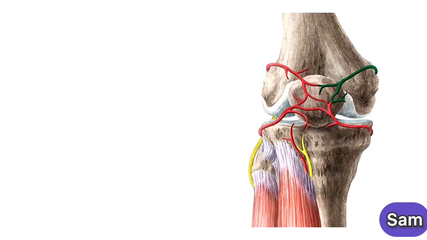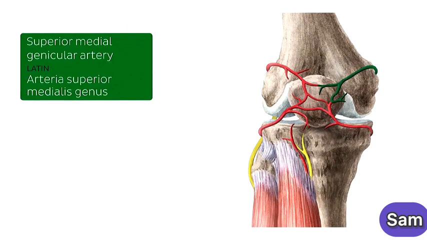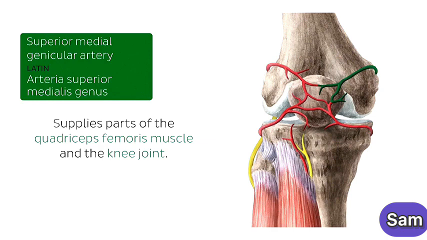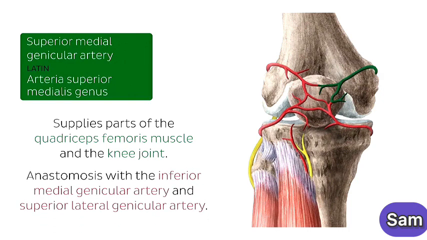The next one that we saw also on those images, and we're highlighting here from an anterior view of the knee joint, is known as the superior medial genicular artery. This one is a small artery that runs cranially from the medial epicondyle around the femur, as you can clearly see here. This is the medial epicondyle of the femur, and you see the positioning of this artery in relation to the femur. In this area, the artery will be supplying parts of the quadriceps femoris muscle and the knee joint. It also forms several anastomoses, including anastomosis with the inferior medial genicular artery, as well as the superior lateral genicular artery.